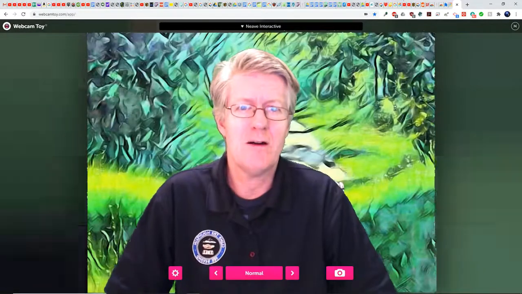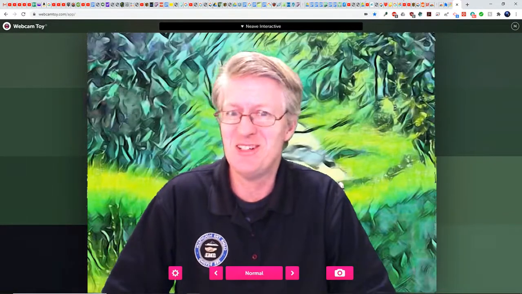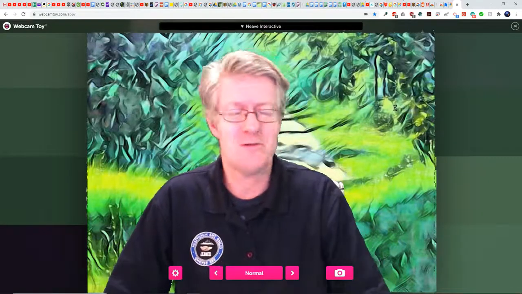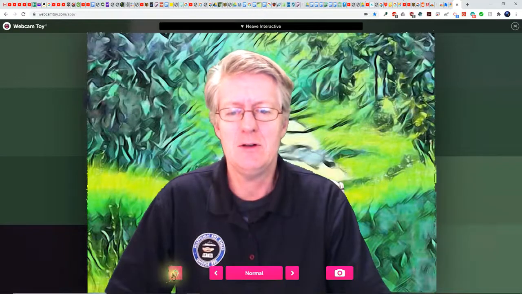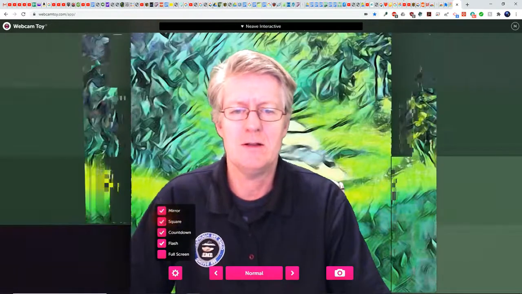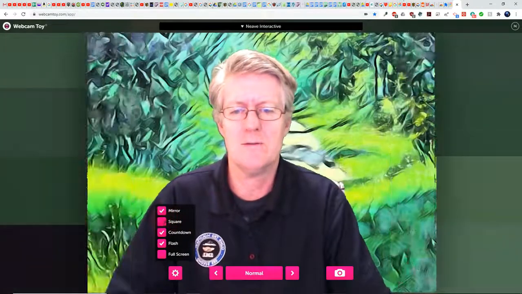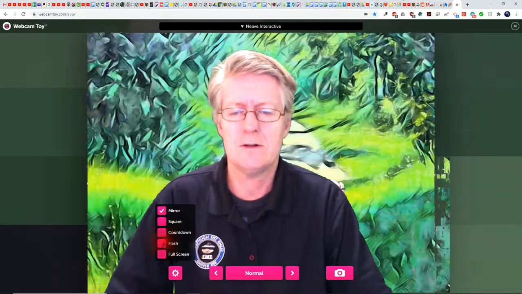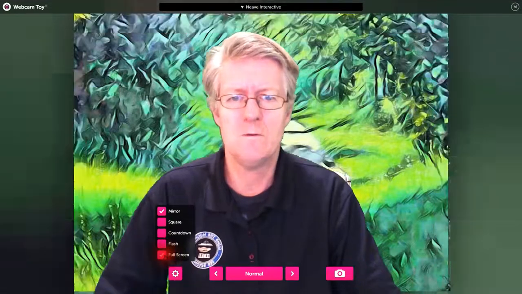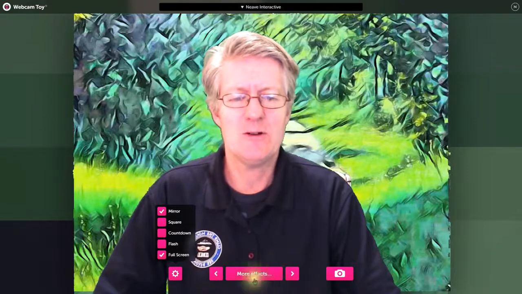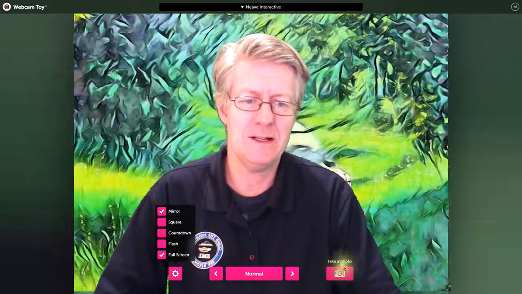And now we're going to talk about what this Webcam Toy can actually do. Alright, it can take your picture. Well, if that's all it could do, I wouldn't really add it. It can do a lot more than that. If you look at some of the features down here, you have first off settings where it can go mirror image, square. And if I do that, then it brings in the corners there, but I'll bring it out. You can do a countdown, and I'll turn that off. I'll turn off the flash, and let's go full screen so you can see the action there. And these are the effects, and this is the shutter release right here.